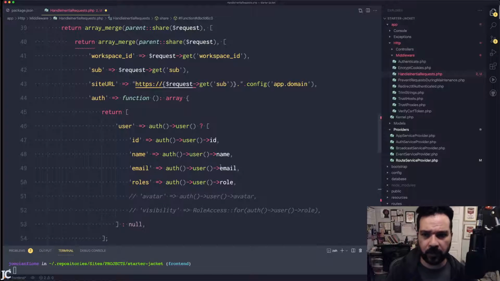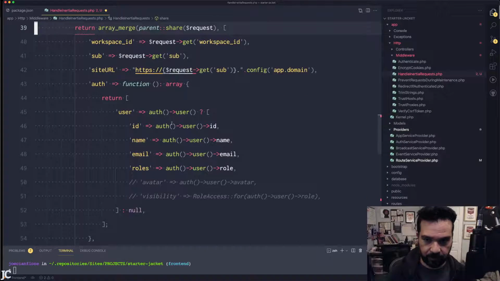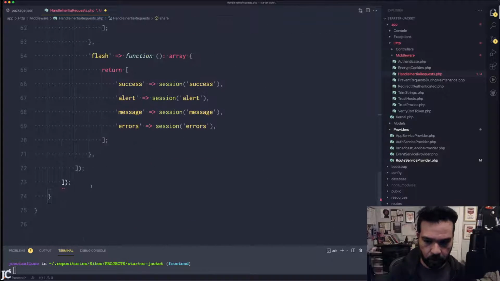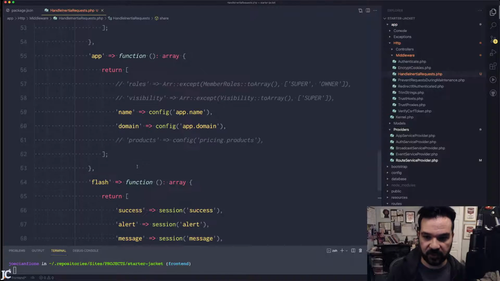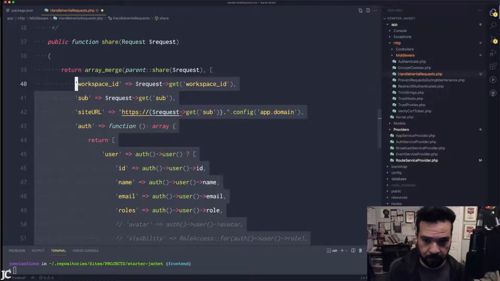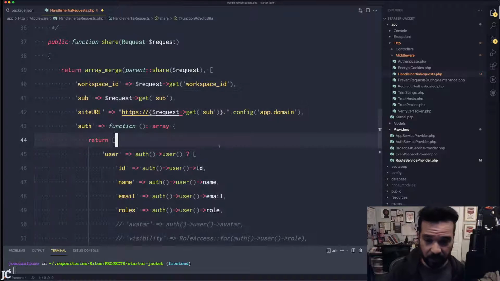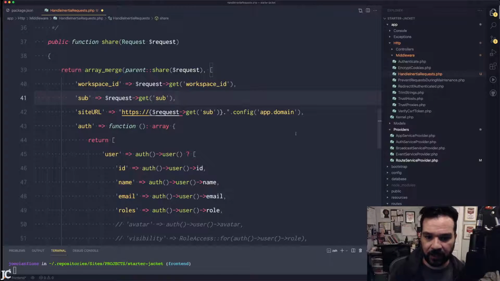Again, if you're just starting out your project, I don't need this top one. You don't necessarily need all of these things, right? This is just stuff I have that I know I'm collecting for myself that I use in my own projects. If you're not going to do the whole subdomain thing, you don't need any of this stuff. You might just want to pass in for right now the site URL. I like to have just the entire URL already available to me.